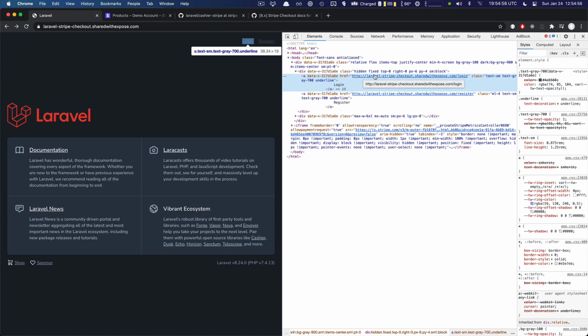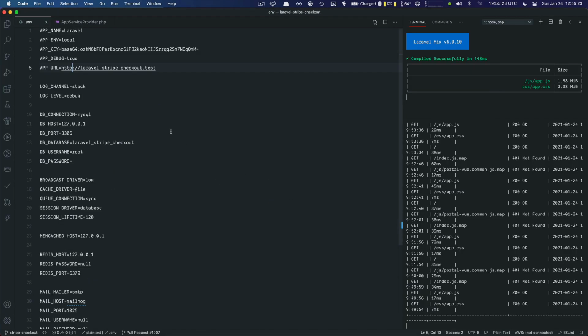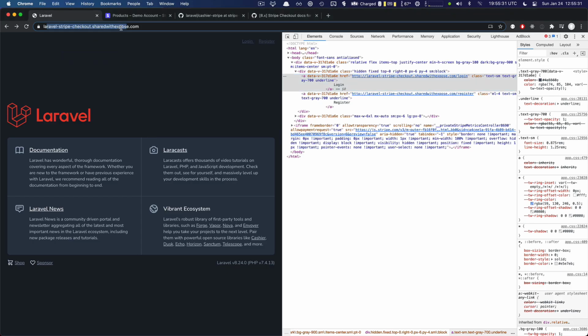So the reason why this is HTTP instead of HTTPS. This link is generated by Ziggy, which is included with Jetstream, and Ziggy's job is to convert your PHP routes to JavaScript. So that's all fine and good. The issue is that it uses Laravel's URL helper to generate these links. And the URL helper apparently uses the request's domain and scheme to generate the link rather than the app URL variable for some unknown bizarre reason. So the default is to not use this, and the default is to use whatever the request was sent with.